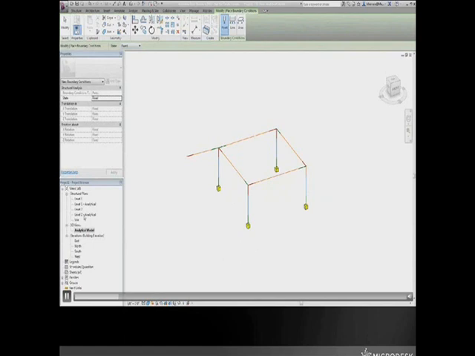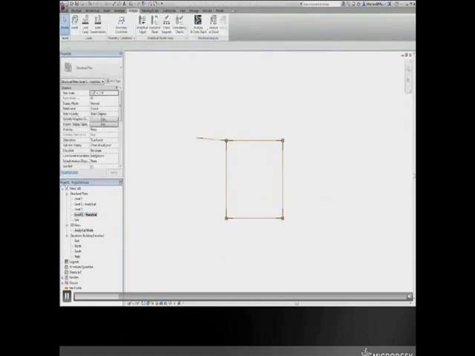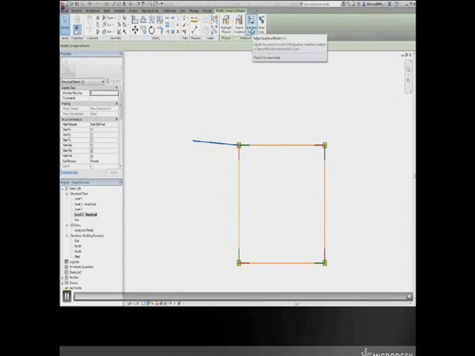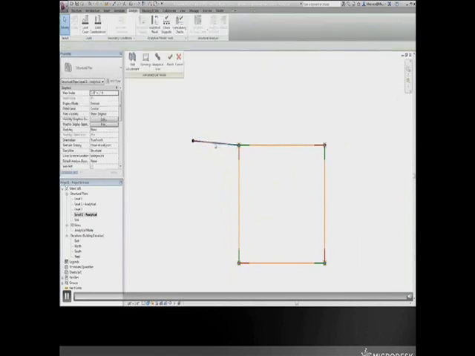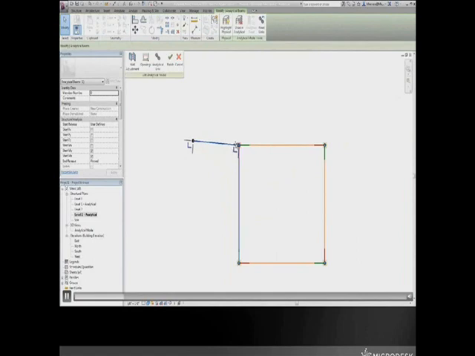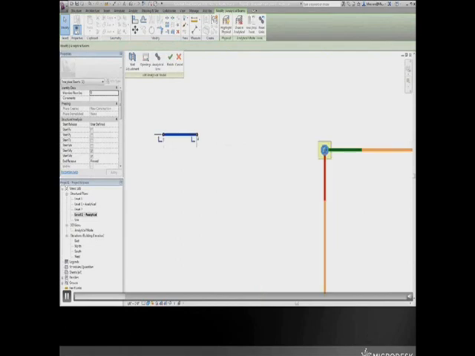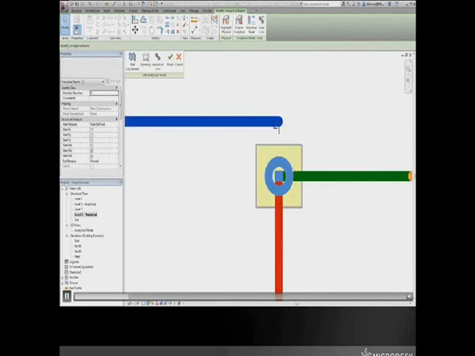And now I'm going to go to a second floor analytical view. And you can see how the beam is skewed. Even though I drew it straight, the analytical model is trying to snap to the column. So we're going to go ahead and fix that by going to Analytical Adjust. Select the beam. We're going to pull back the analytical model. And then I'm going to pull it forward so that it aligns with the perpendicular beam here. And you can see our offset right there.